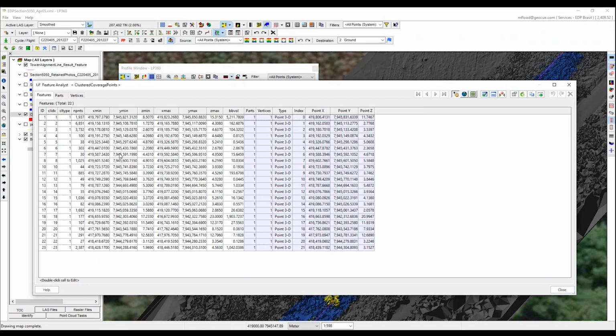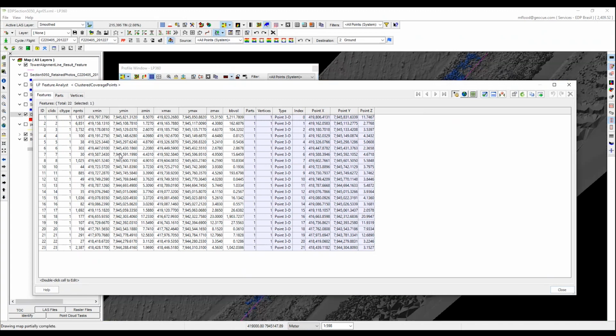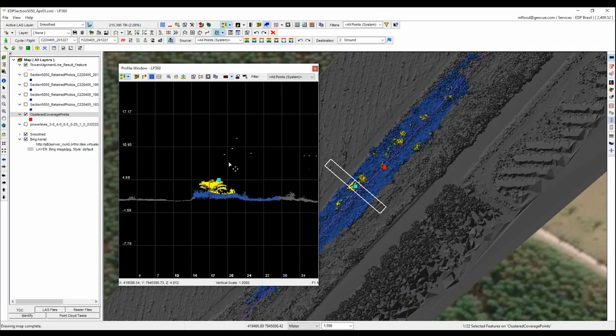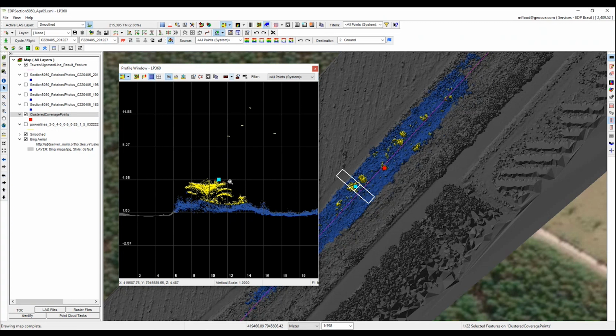So for instance, if I just select a point randomly here, you'll actually see the map moves in the background. And if I move this out of the way, you'll see that my profile has moved here. So what you're going to see here is as I'm navigating over here off screen, we're going to drive to these different points as we go through them. And let me zoom in a little bit closer here. So I can see I do actually have some red 5-meter danger points in here. They're obviously close to this wire.